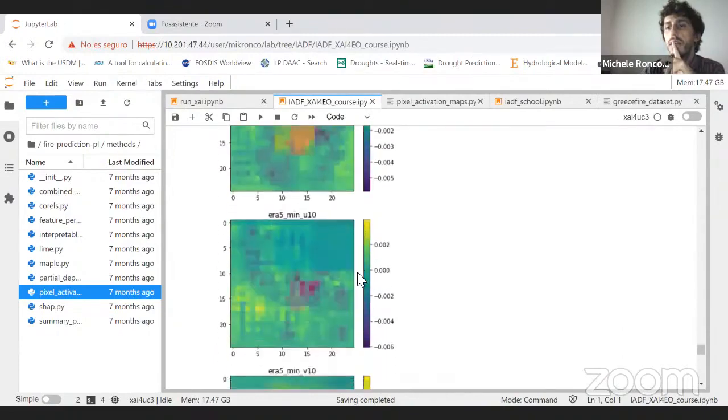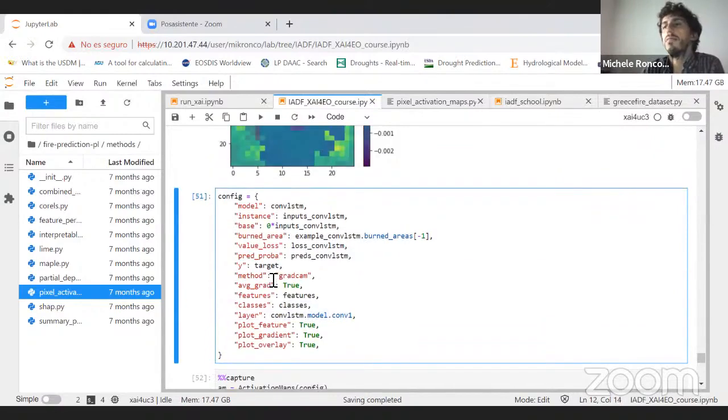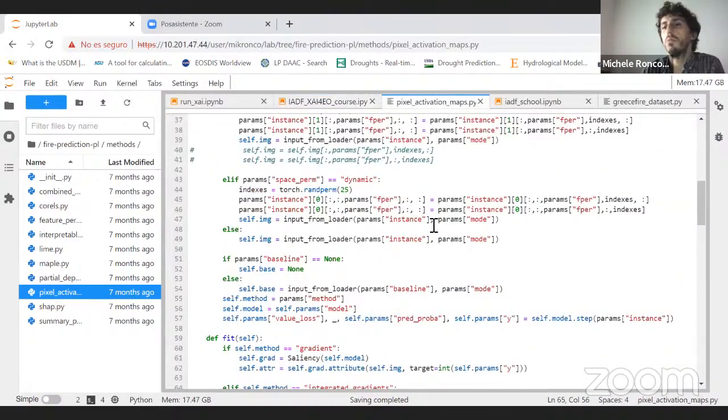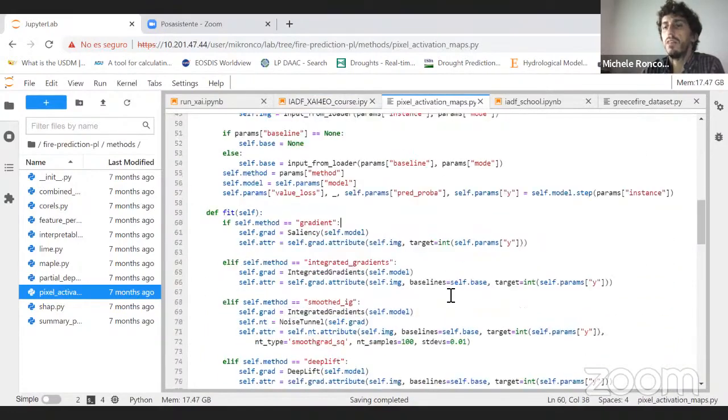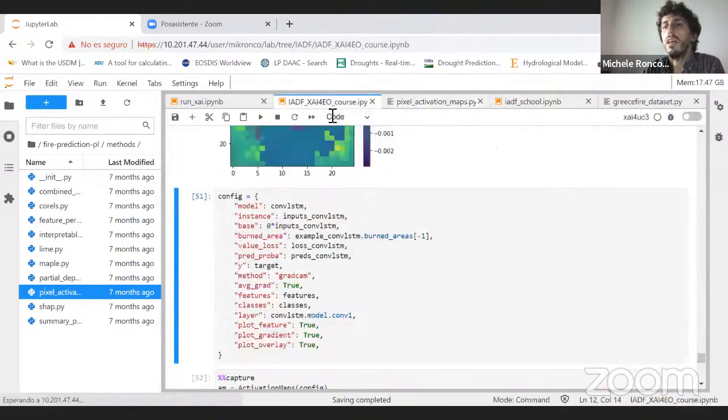But a part I wanted to discuss instead is where we try a different kind of method, which is GradCam. In this case, as I explained in the slides, you have to decide a specific block over which you are applying the GradCam. In this case, we have decided to apply it to the first convolutional block of the model. So how to do it in the end is simple, because Captum does it for you, in the sense that if you specify here layer GradCam, it will just take as a parameter the layer that you decide to give. So you don't have to worry about how to handle that, it's already done.